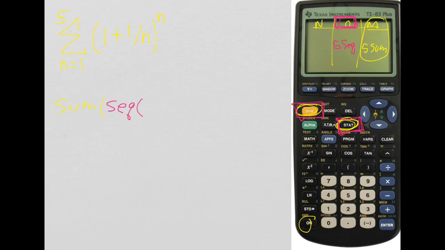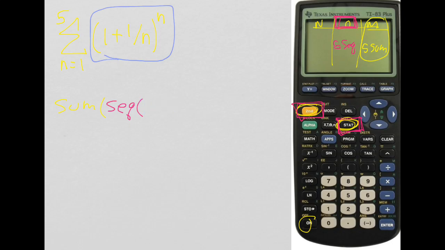And now we need to actually type in the formula for the term that we have right there. So go ahead and enter it: 1 plus 1 divided by n. Actually, I'm going to restart that because what I really want to do is put a parenthesis there. That looks ugly though. I'll just rewrite the whole thing.